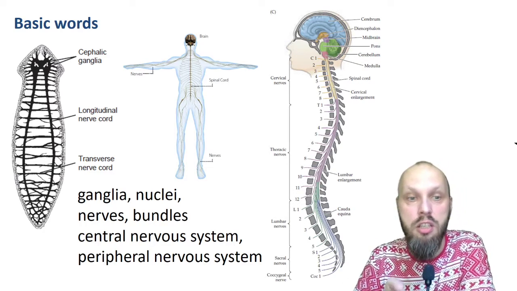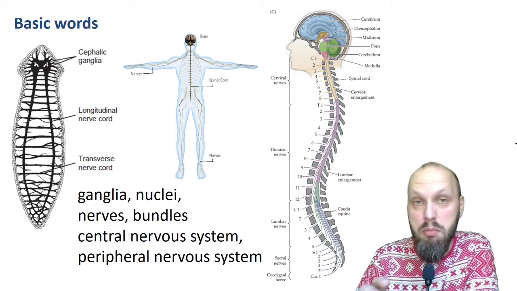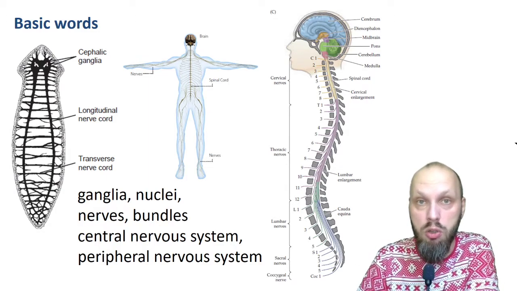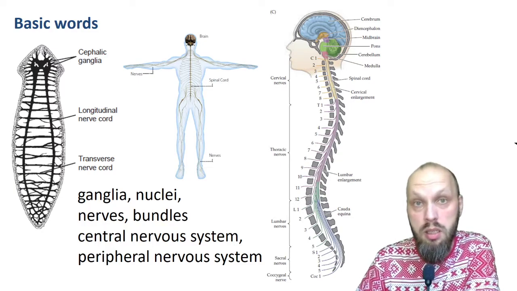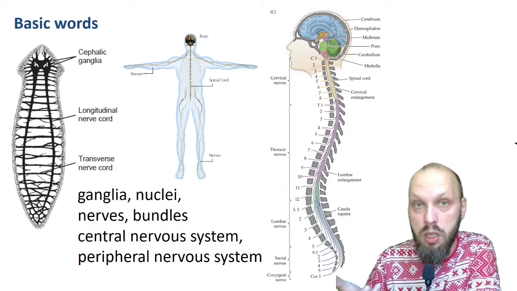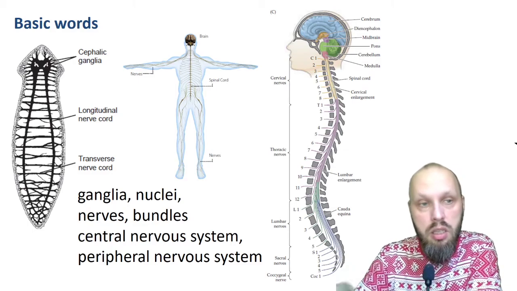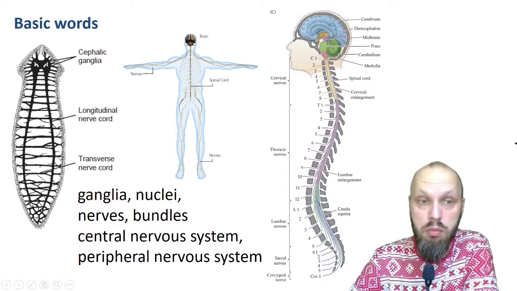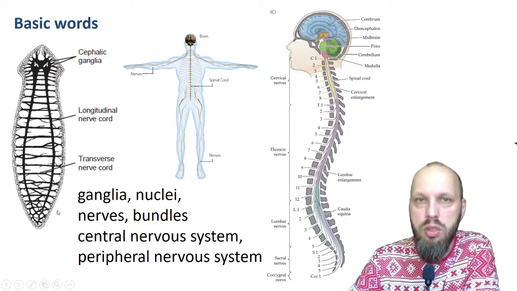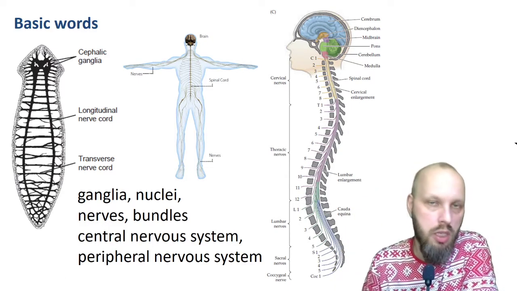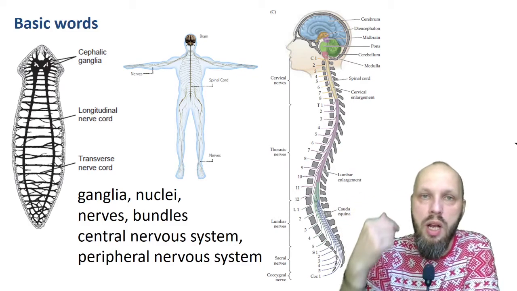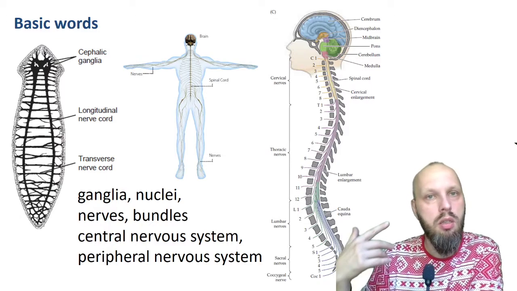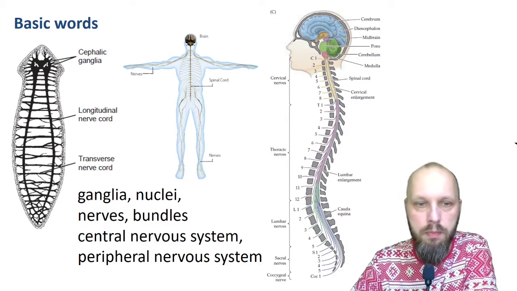Next: nerves and bundles. Both basically mean the same thing — lots of connections between neurons, like a wire or rather a collection of wires, lots of axons sending information from one part of the body to the other. Generally, the word bundle is used when you're inside the head, and the word nerve is used when you're outside of the head. So if you have a nerve in your arm, it's called a nerve. But once that nerve enters your head and continues traveling there, it's usually called a bundle.